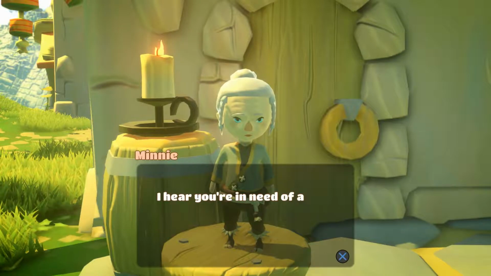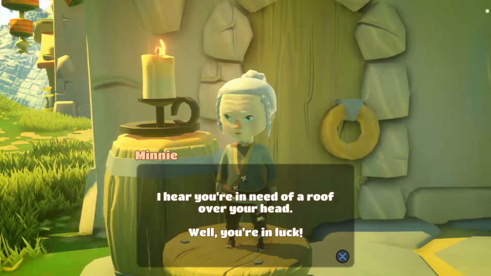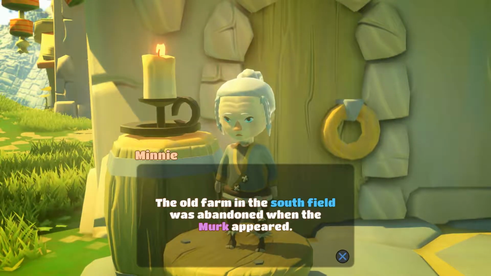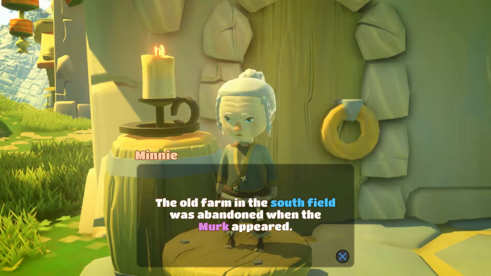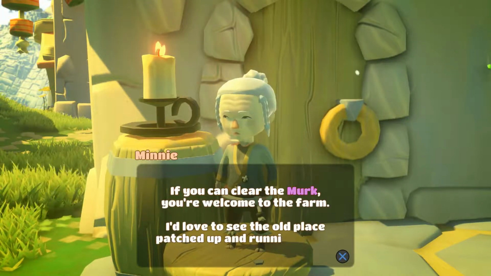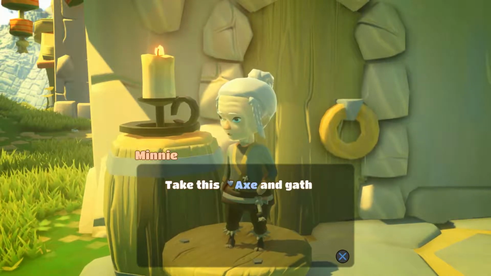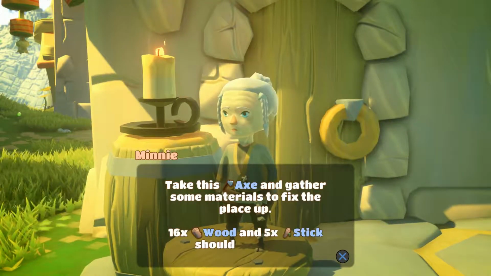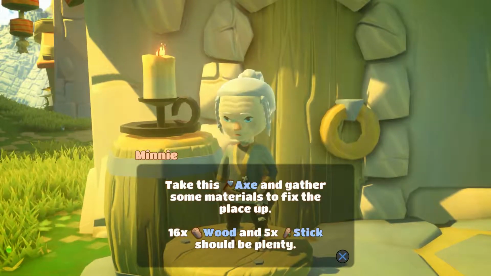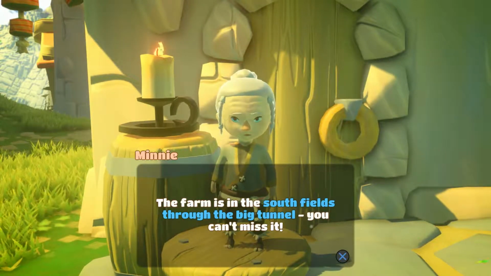Minnie! I hear you're in need of a roof over your head. Well, you're in luck. The old farm in the south field was abandoned when the Merc appeared. If you can clear the Merc, you're welcome to the farm. I'd love to see the old place patched up and running again. Take this axe and gather some materials to fix the place up. I think 16 wood and 5 sticks should be plenty. The farm is in the south fields through the big tunnel. You can't miss it.